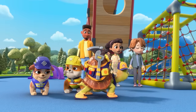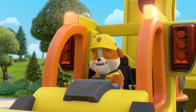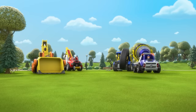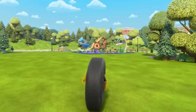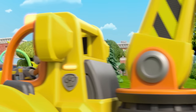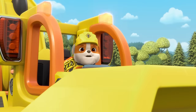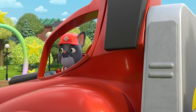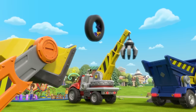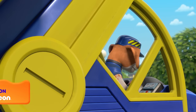Help! Speedmeister's in trouble. We have to help him. Come on. Rubble on the double. Wow, stop this thing! This is amazing. Speedmeister is heading toward the kids. It's time for teamwork. Help! Wait for it. Here he comes! Speedmeister is ready to roll out of my truck.